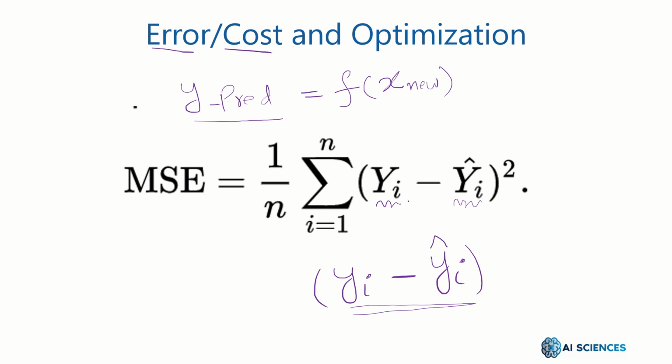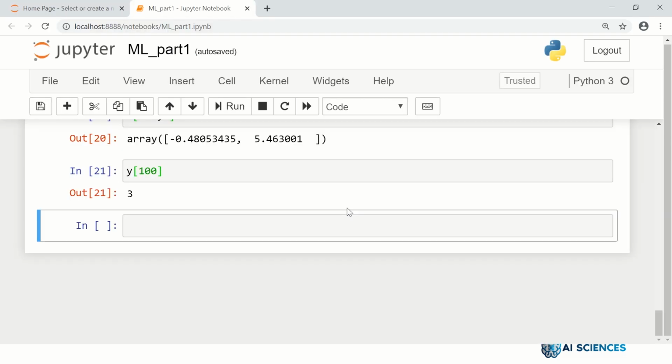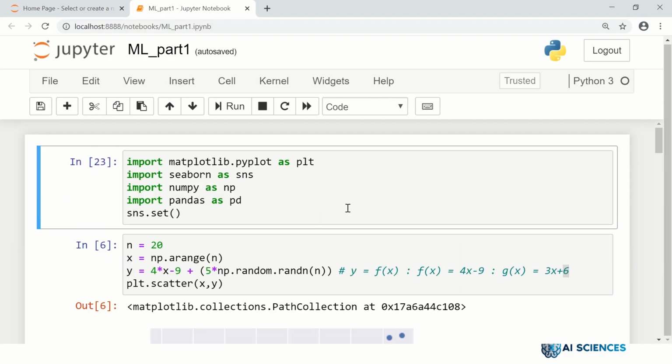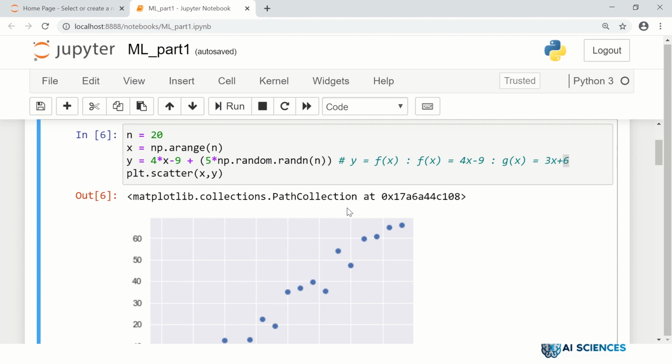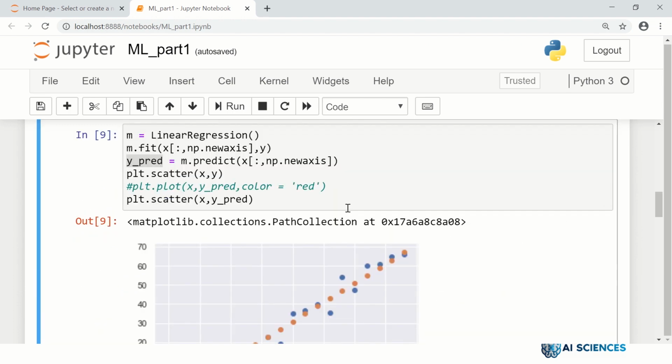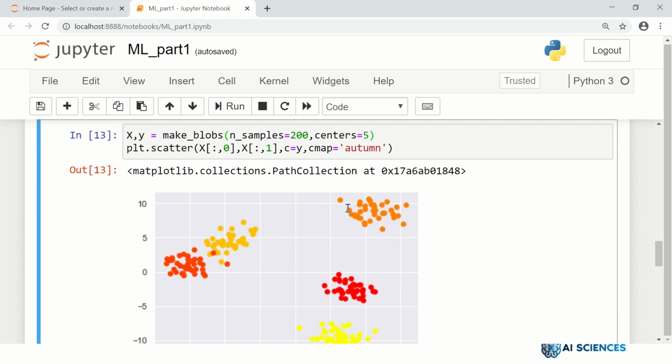But we have to take the error on all the training data. For example, if we go back to Jupyter, for regression we have 20 data points. For classification that we generated, we had 200 data points.